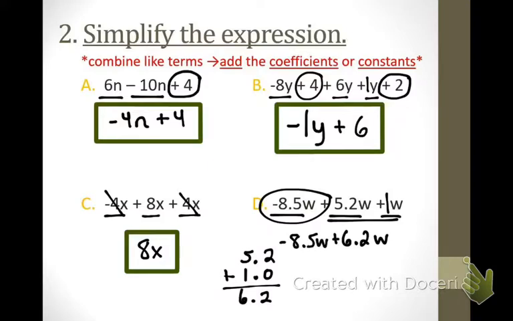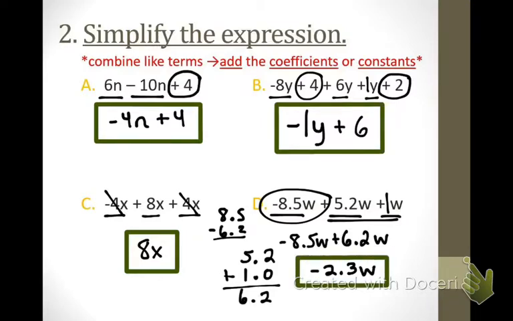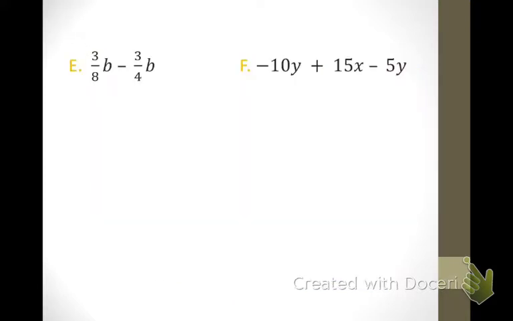Same sign or different sign? Same sign, add and keep, different sign, subtract. You can do this mentally. If you want, start with the tens place and get that answer. Start with the wholes place and get that answer. If you say, Miss Forpaw, I'm really bad at mental math, you can always come off to the side and do 8.5 minus 6.2. What's your answer? 2.3. Take the sign of the larger number. Negative. And what family is this in? W. So your final answer is? Negative 2.3W. Excellent.